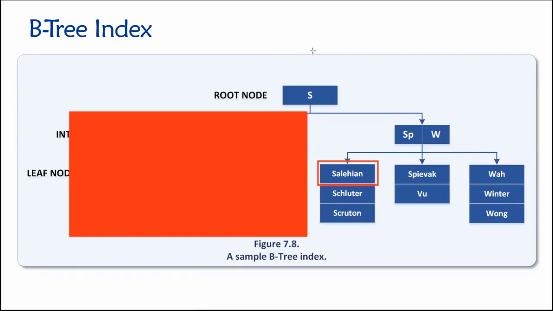We then ask another question. Is Salahian alphabetically less than SP? So this is an example where it's not just a single letter that's being used, but 2 letters, right? So we have lots of S names, as you can see, lots of S names here. So we're not just splitting on that, we're splitting on SP this time. So is Salihian less than this? Yes. So I go over here and I arrive at my, let me eliminate some things.